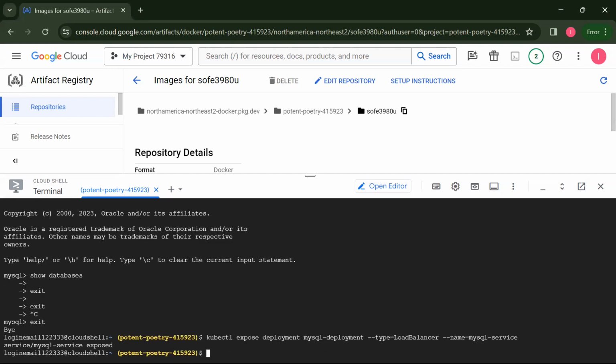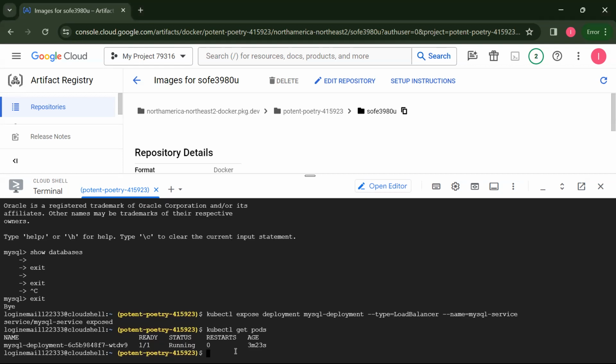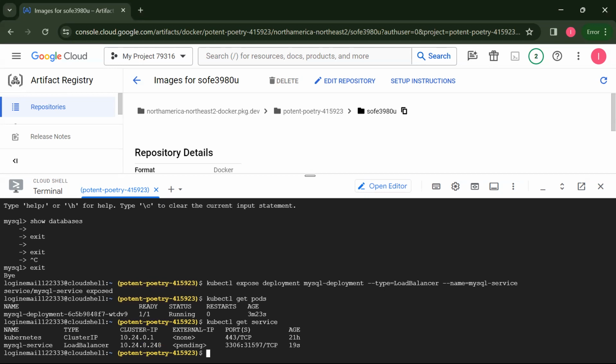which is exposed now. We can use the get pod command to see if it's running or not. Again, as we see, this one's running, and we can also check if the service is running or not. Yeah, and currently it's in pending, so I'll have to wait for the IP to be updated here.